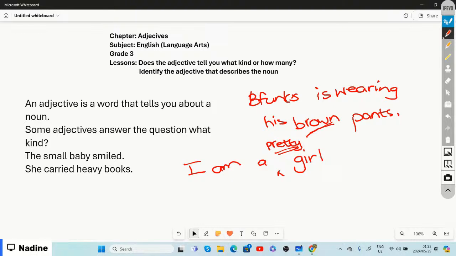Before I continue, does that answer everybody's question? All right, I'm going to continue. So that is basically what kind.